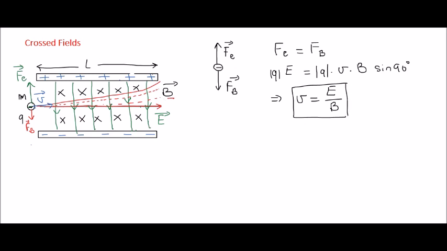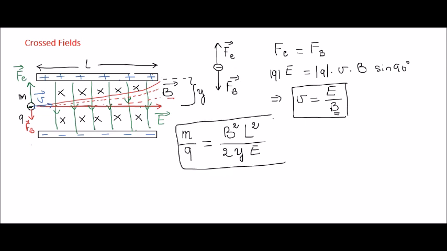And that's what Thomson did. So he kept changing. He applied an electric field. He deflects the beam. He measured the deflection line. And after that, he applied a magnetic field. And he changed its strength until the beam traveled horizontally, so without any deflection. He used that strength, that specific strength of magnetic field to calculate the velocity of this particle. So once we get the velocity of the particle, we can get a mass over charge ratio by plugging it in the previous equation. And you will get mass over charge ratio is equal to B squared L squared over 2y times electric field. All these quantities, we can measure them in labs. And that's what Thomson did.